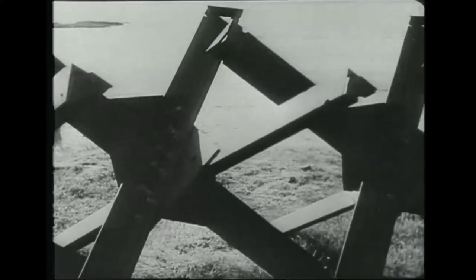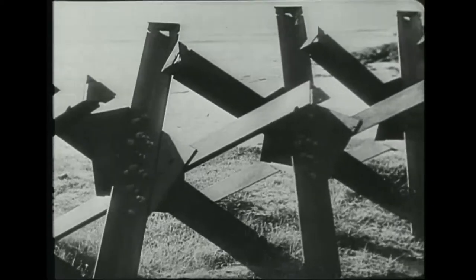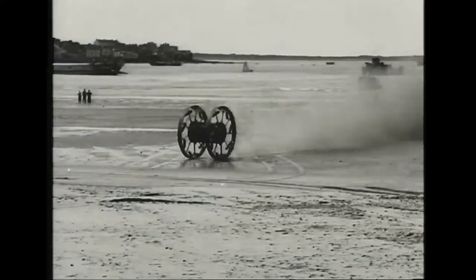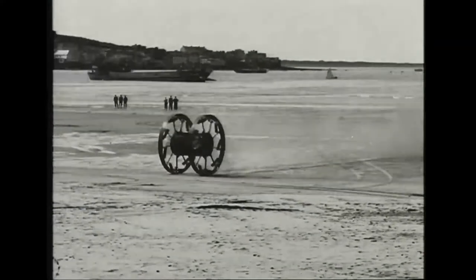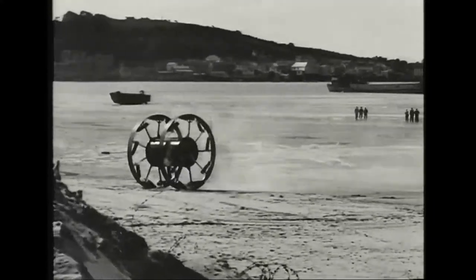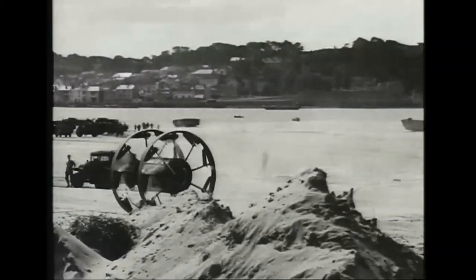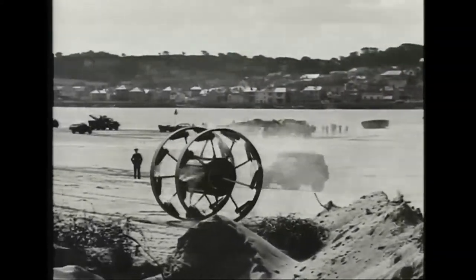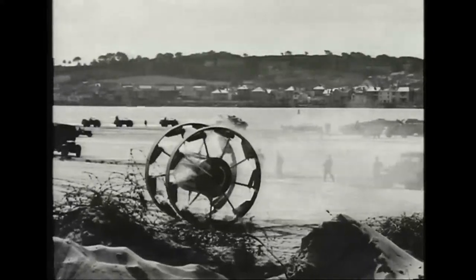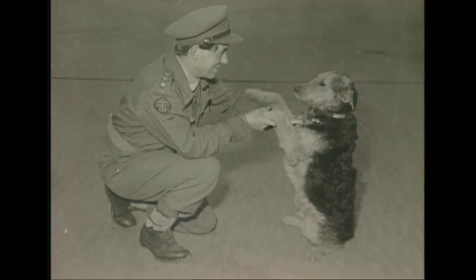For D-Day to succeed, the Allies had to penetrate these concrete and steel defences. The British came up with many ideas, including this weird demolition device called the Great Panjandrum. It was designed by novelist Neville Shute to destroy German bunkers. Captain Mike Ward-Walters took part in testing it on Devonshire beaches in 1943. I had a dog called Amanal, which was an explosive.